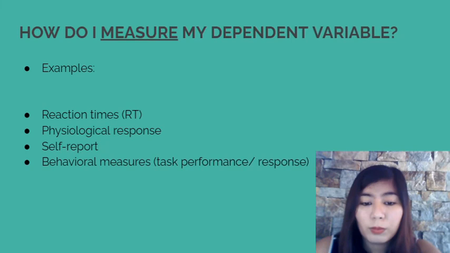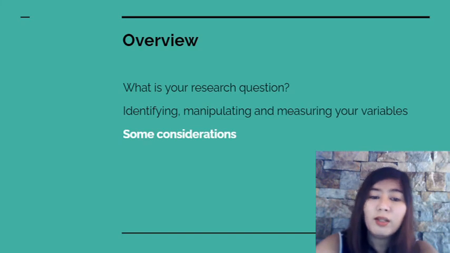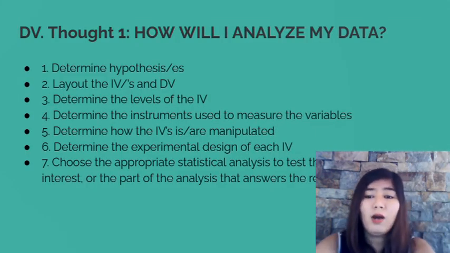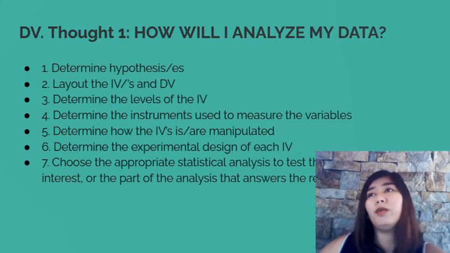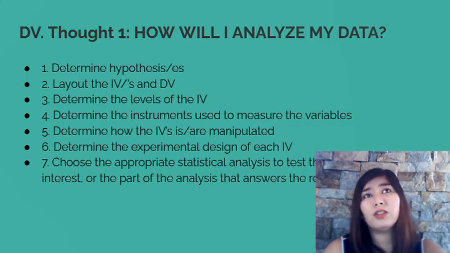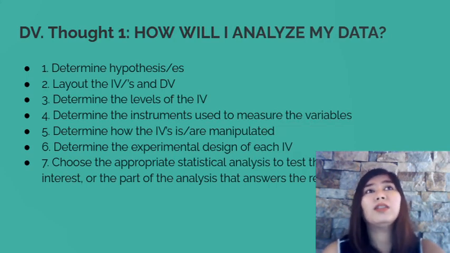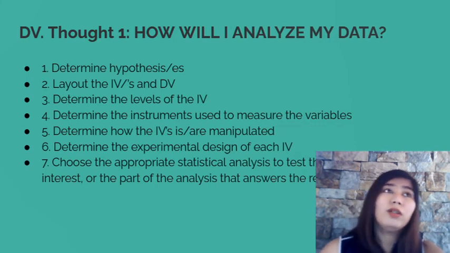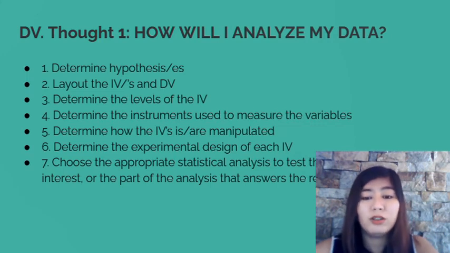Okay, so finally, the last part of our discussion are some considerations when you design your experiment. So there are four major things in his book. So first is, how will I analyze my data? So there are different means to analyze your data. So we have parametric and non-parametric. And if we're going to refer to psychological research, most of them use parametric statistical analysis because relatively it is more powerful in terms of the classification of inferential tests compared to the non-parametric.